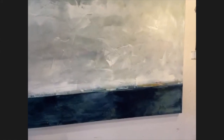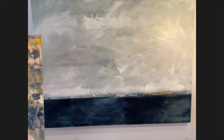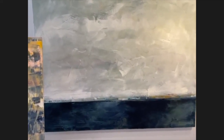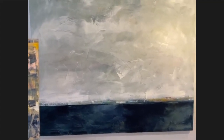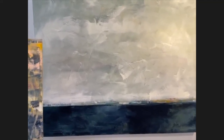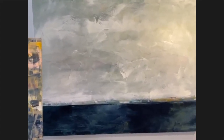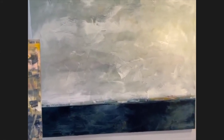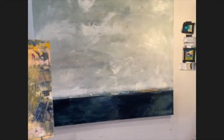Yeah. Also, it's sort of neat that this painting has a secret life underneath it that the viewer wouldn't necessarily know, but it definitely informs what the painting looks like. Well, the thing I love about it too is, I could have painted this painting and then on top of it painted those colors. Yes. But the colors are actually from underneath. So to me, I just love doing that.